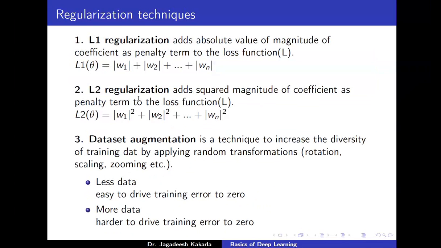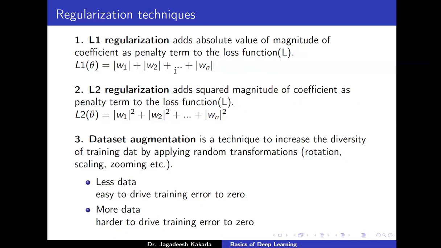Now in L1 regularization, till now we were analyzing only the loss. But here, along with the loss, we also need to check the summation of the weights. Your loss should be less and the summation of the weights should also be less. Because the problem with overfitting is that the weights have very large values in such a way that your loss becomes small, and then it becomes an overfitting problem.